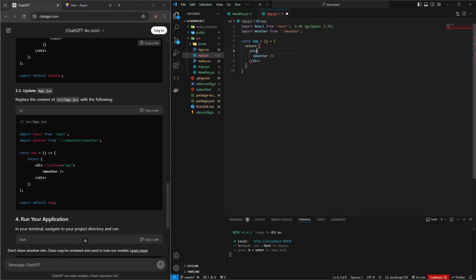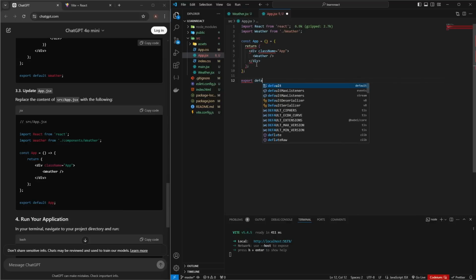So let's give it a class name. I will find the problem later. For now, just write. Okay. Now we will export default app.